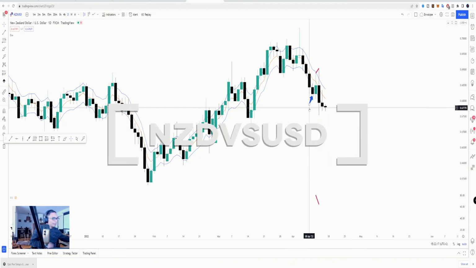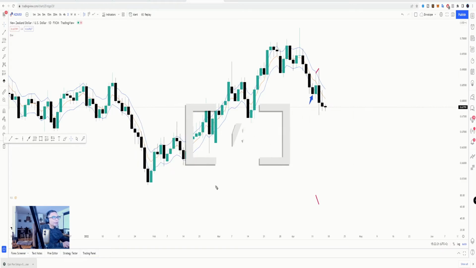So this is my New Zealand dollar. Let's go over this one nice and slowly here. So this is my Monday candle over here. So I am looking at shorting the New Zealand dollar. But when do I short? It's when there's an excursion beyond the mean. It's also when we see a point of interest. So that's a point of interest there. This is a point of interest there. These are all points of interest, but we are interested in this particular one over there.